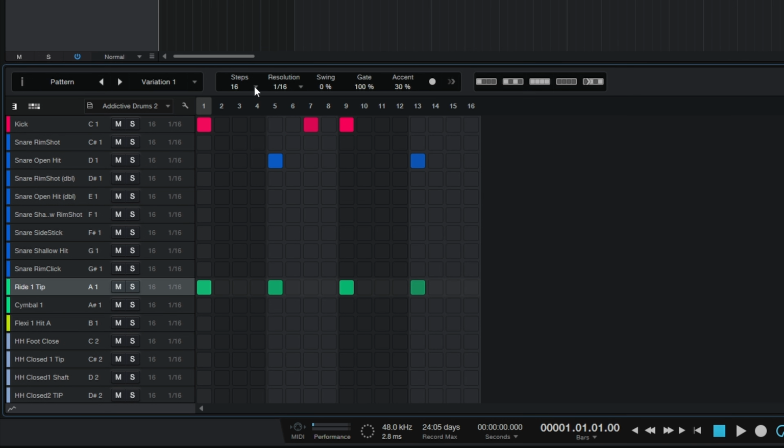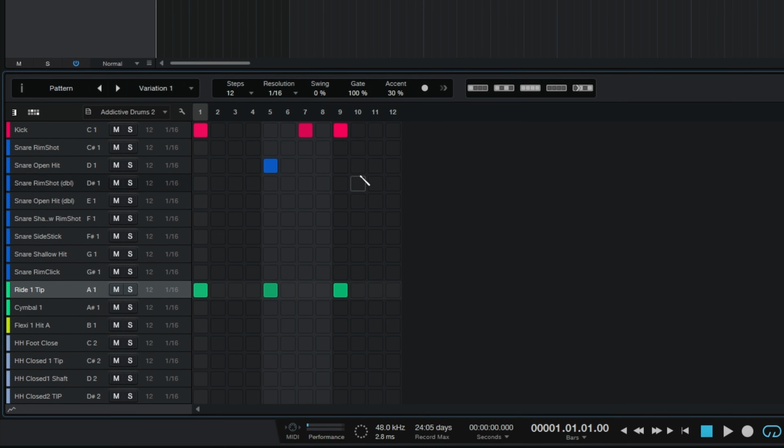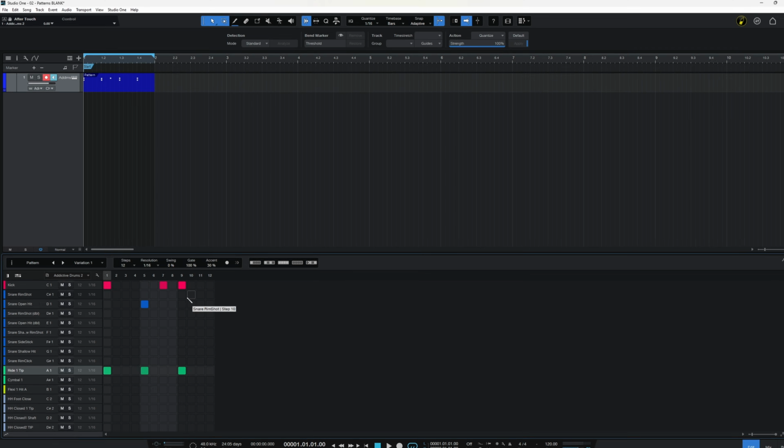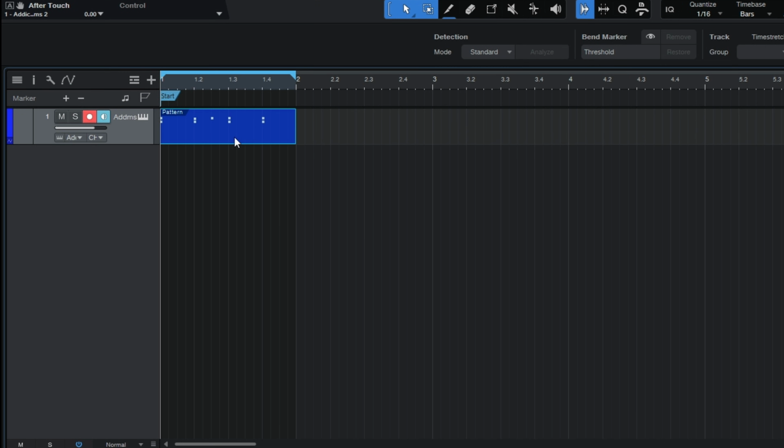But another important thing to remember when you've already set something up like this in 16 steps, when you change to 12, it's going to loop around these three. And this kind of implies 3 beats to the bar, or sort of a 3/4 rhythm, okay? But at the top, if you look at the event here, it's still over sort of 4 beats. So we're going to get some weird looping happening. Have a listen.